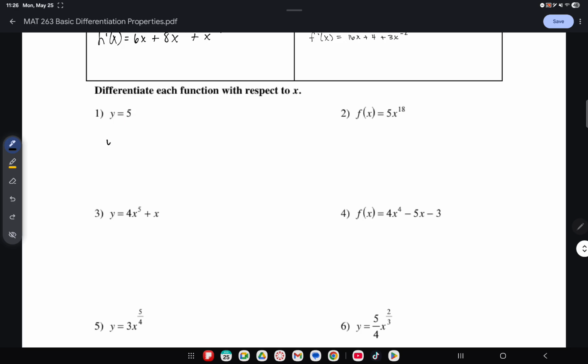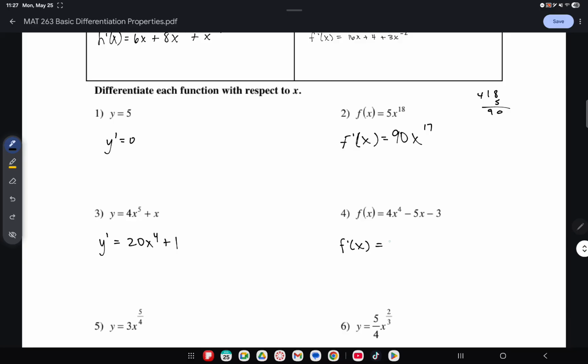All right, we have just a constant, so the derivative is 0. I can do a power rule here. So f prime of x is going to be, my gosh, I don't know what 18 times 5 is off the top of my head. Well, I know that's 40, and that would be 90. That doesn't make sense. 5 times 8 is 40, carry the 4. 5 plus 4 is 9, so 90. Okay, 90. 90x to the 17. And then we have 20x to the 4th plus 1.